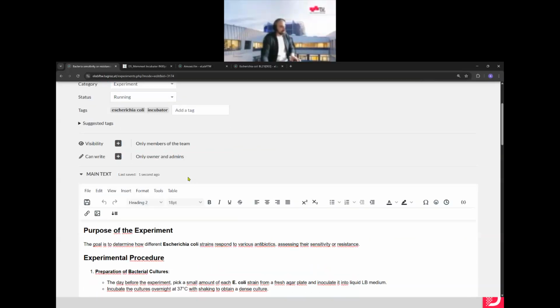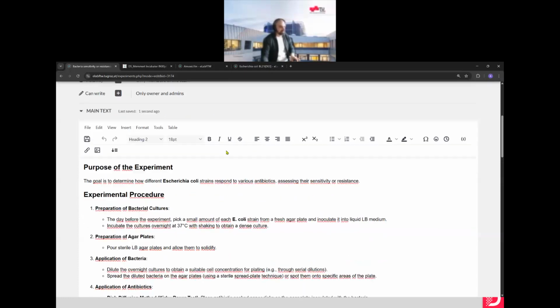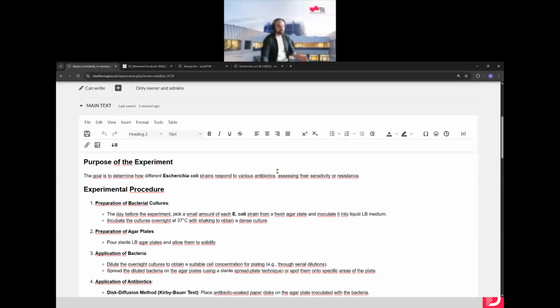Okay, so now this is clear for me. I will stick to that because I want my admins to have the possibility to change things. I don't know why, maybe because I'm on holiday, but yeah, it's important to see, and because it's a test series for our group, it's a good thing that all of my colleagues can see my current test series. Okay, you can see this is the rich text editor, so it has some similarity to things you already know from maybe Office or the classical Microsoft Word.